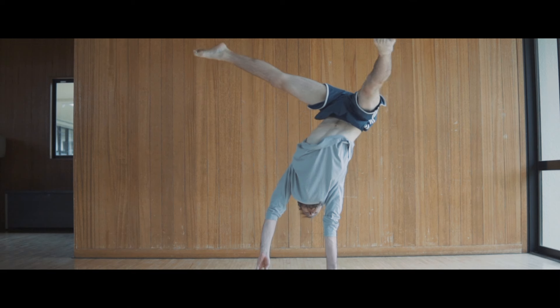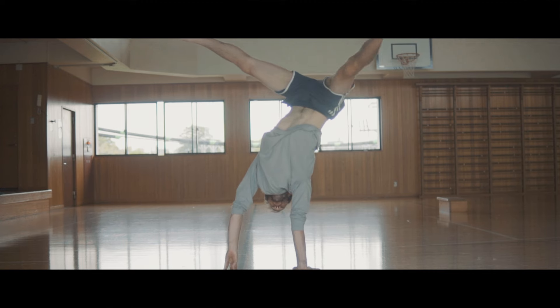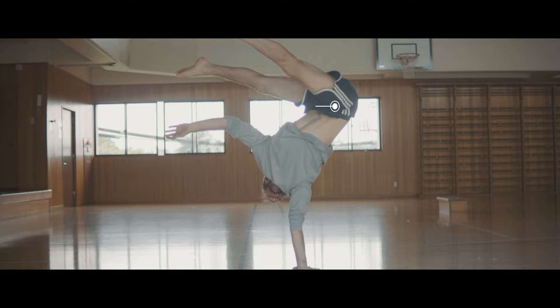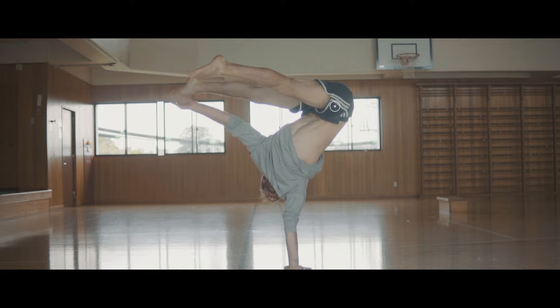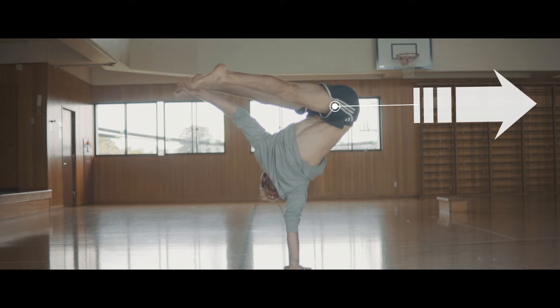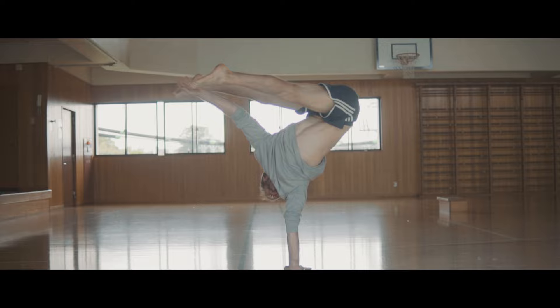The first common mistake is the rotation with the legs, but as you can see the belly button is still facing towards the camera. We want to bring a rotation from the pelvis and also a bit of the spine and get the belly button facing the opposite direction. This is going to really help you as you bring your legs down into the compression required for the figure. Also very common: as the legs come down, people are pulling their hips towards their free arm and then losing balance. These are very common when you first start, but as you focus on the drills, hopefully you'll see this happen less and less.